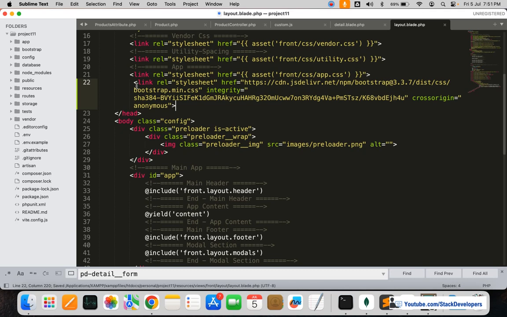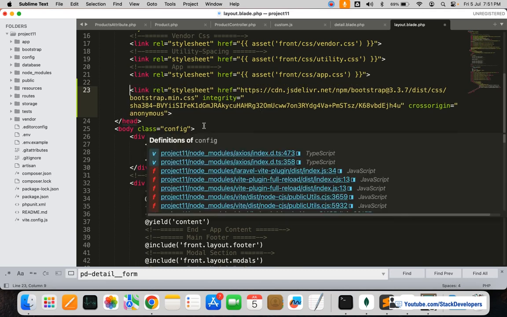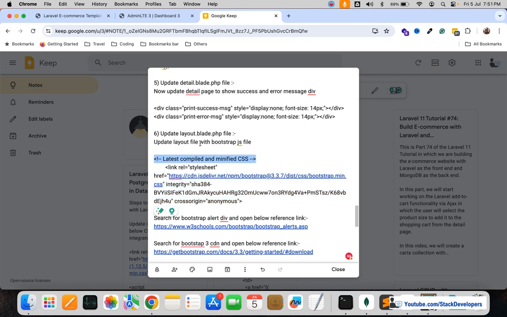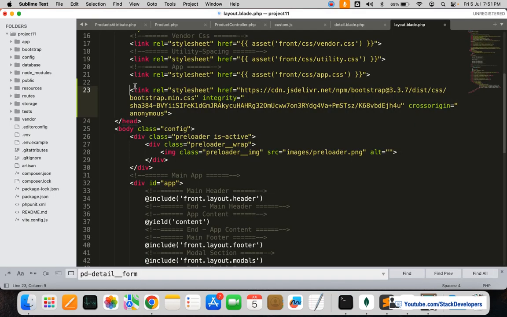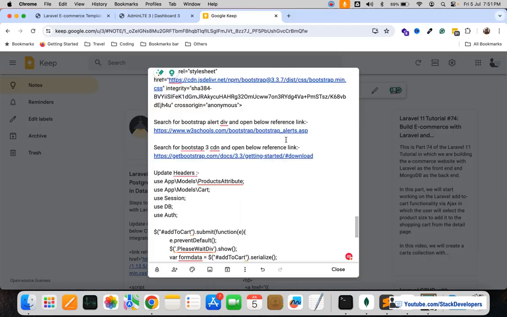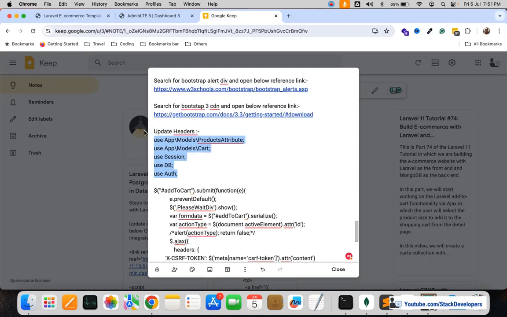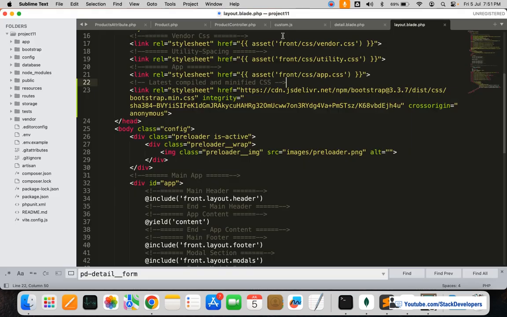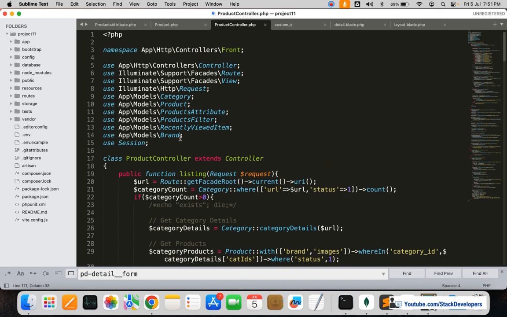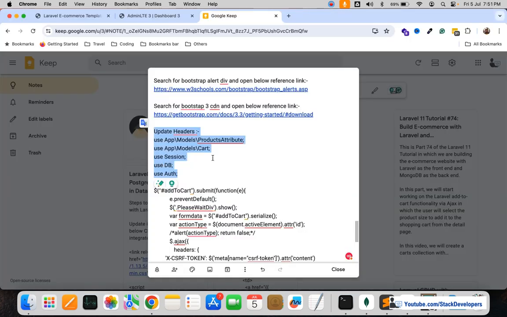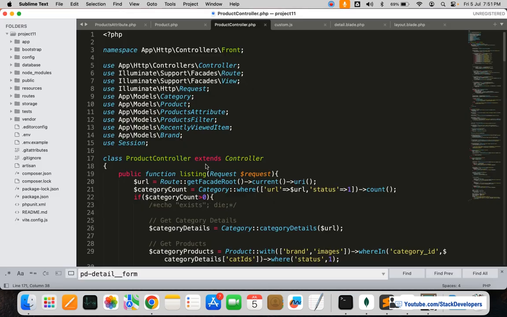So here we are going to add it like this, and also add its comment as well. These are the classes that we are required to add at the top, so don't forget, these classes are really necessary.